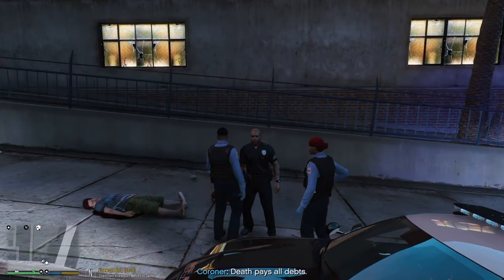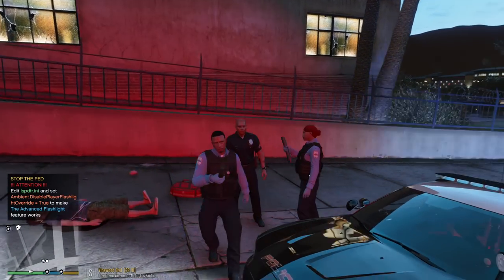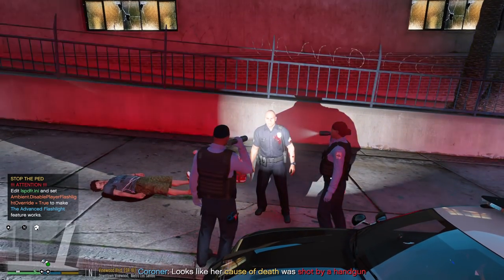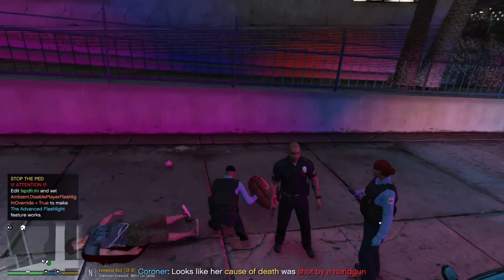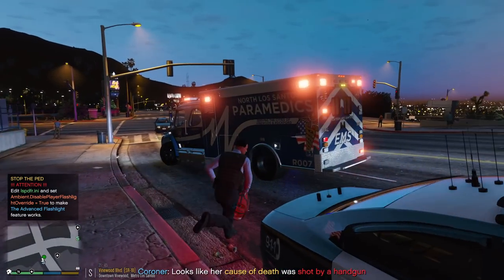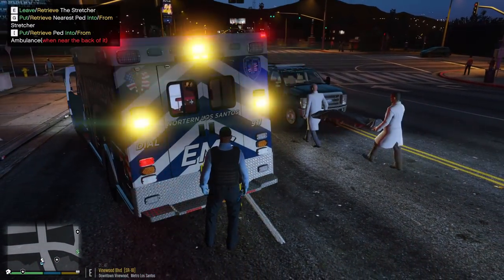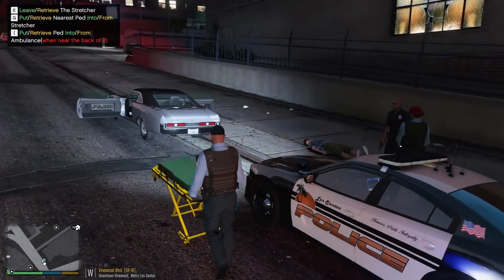Officer, you sure you don't want me to treat you, sir? You look like you got some pretty good damage there. Yes, I highly recommend you let us take you to the hospital, okay? Alright, we're gonna take him. He doesn't wanna come to the hospital, but he got shot. He kinda has to go, so let's grab our stretcher. And let's take him to the hospital.